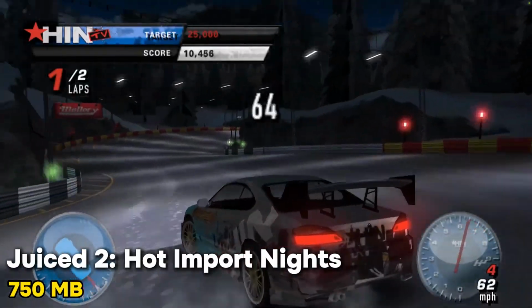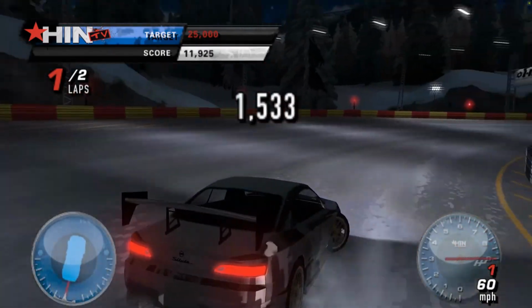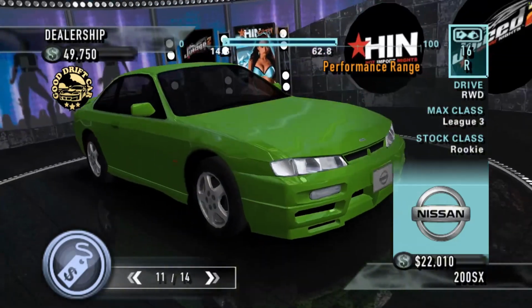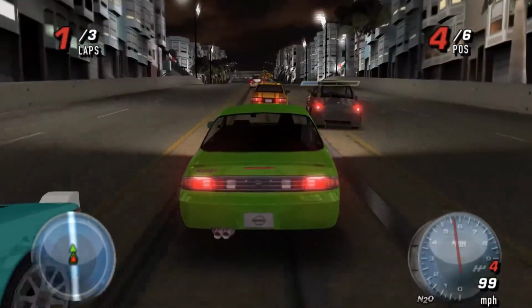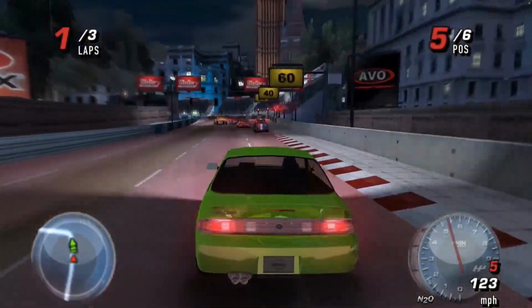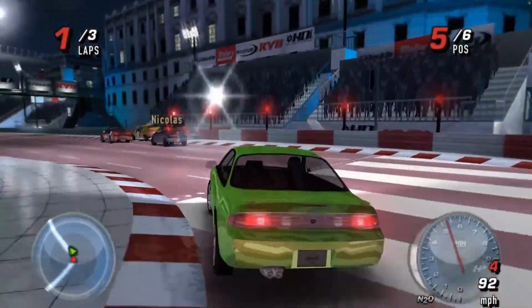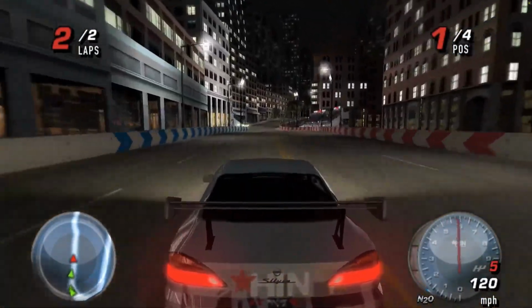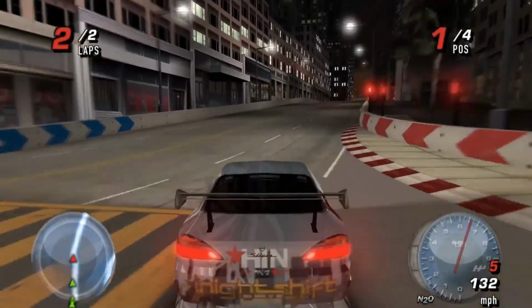Juice 2 is all about racing and cars. The graphics are okay for a PSP game, but nothing crazy. The cars felt good to drive, but the AI is a bit dumb. The customization options are cool. I played the career mode, but it was a bit grindy. The races were fun, but they got repetitive after a while. Overall, Juice 2 was a decent game, but it wasn't the best racing game I've played.